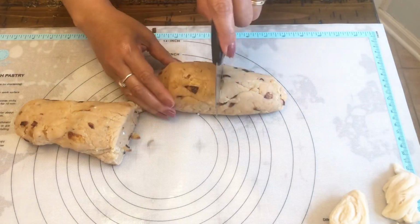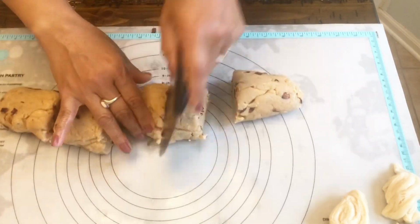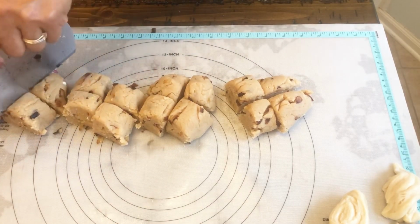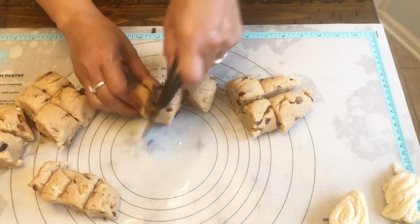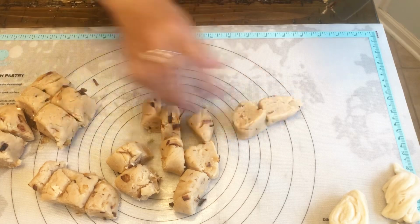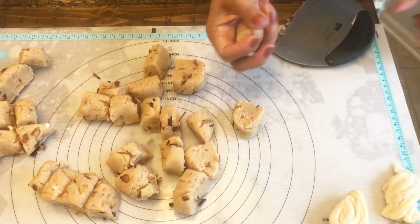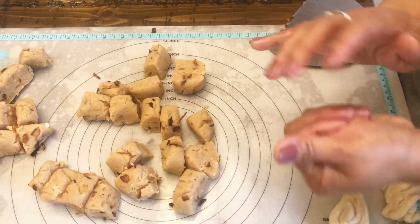For the final part of our bread is the filling. We are going to divide it or cut it based on the amount of the dough that we cut earlier. Once we're done cutting it, we're going to shape it into a ball to make it easier to put in the dough later on.